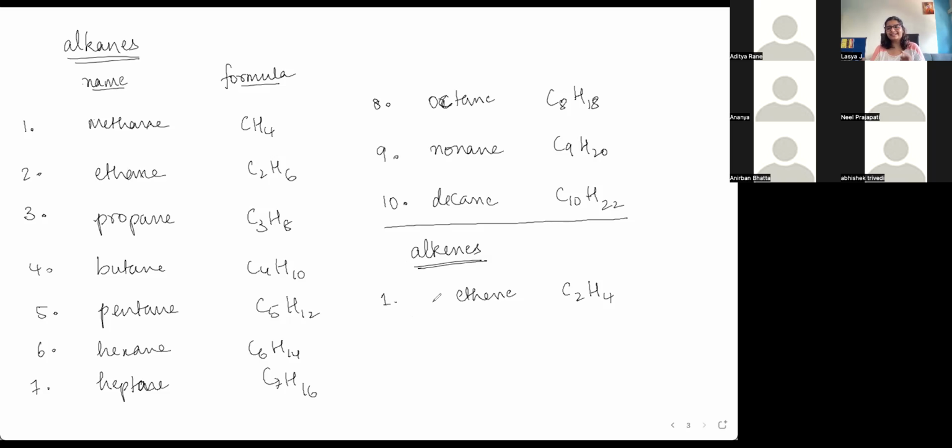Correct. Neki, you had the right idea, but you need to put it into words properly and be able to present it as an answer. So talk about double bonds. The first member, with only a single carbon atom, would have to bond only with hydrogens, which is not possible because hydrogen cannot form double bonds. So the first member has to be ethene with a minimum of 2 carbon atoms, so that there's a double or triple bond, depending on if you're talking about alkenes or alkynes. Okay. All right. Snehal, second member of alkenes.